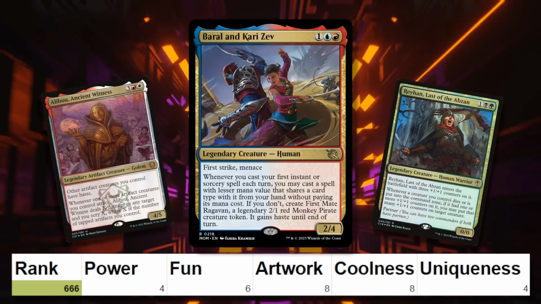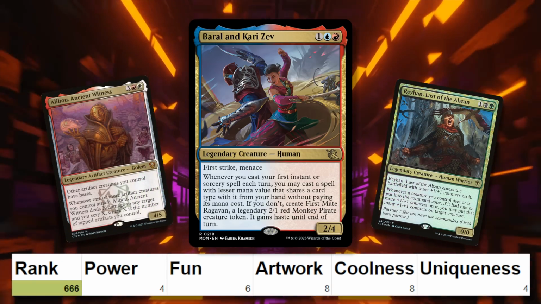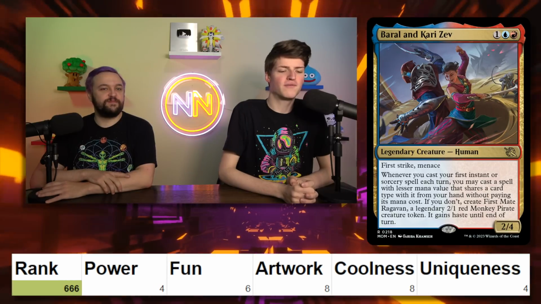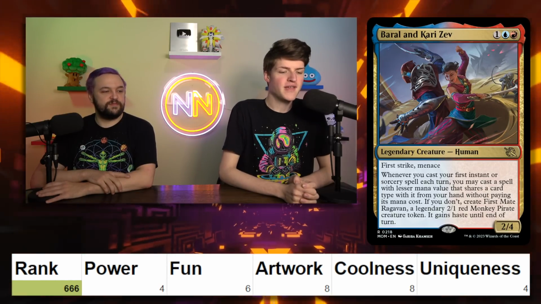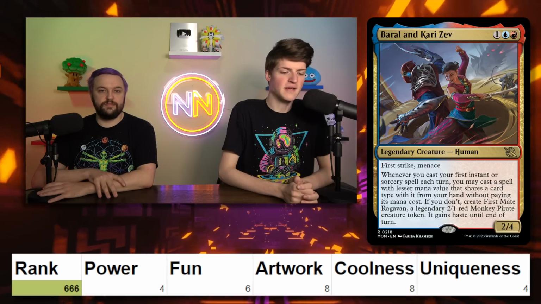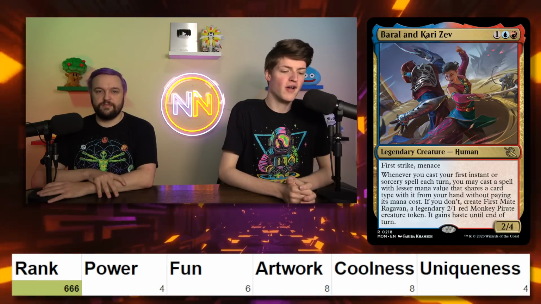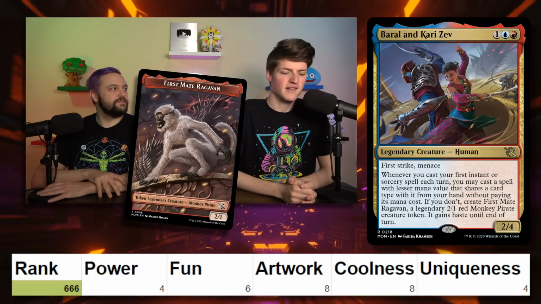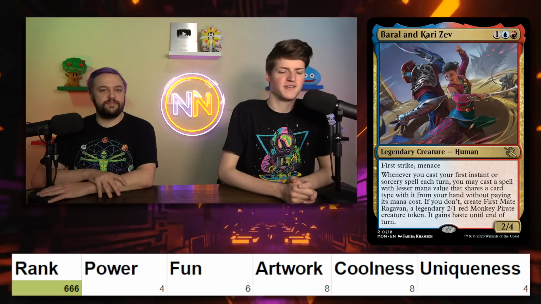Time for a different team up. It's Baral and Kari Zev ranked at 666. Above Alavu and below Rayhan. This is 1 blue-red for a 2/4 with first strike and menace. Whenever you cast your first instant and sorcery spell each turn, you may cast a spell with lower mana value that shares a card type with it from your hand without paying its mana cost. If you don't, you get First Mate Ragavan, a legendary 2/1 monkey pirate creature token, it gains haste until end of turn.